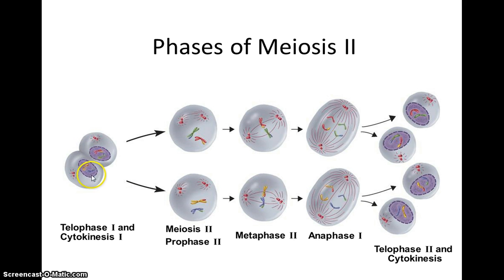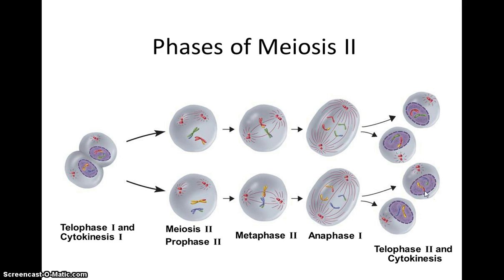So again, at the end of meiosis 1, we're going to have 2 cells that are diploid still because they have 2 full sets of the chromosomes. In meiosis 2, prophase 2, same kind of things. These are going to become attached to the spindle. At metaphase 2, they line up at the metaphase plate, and you notice here, this looks just like mitosis. They're all in a straight line. How you could identify this isn't mitosis, though, you can see it pretty well in that one. Again, they've crossed over. They don't look identical anymore. They're all mixed up. Anaphase 2, the individual sister chromatids separate, and then finally telophase 2 and cytokinesis.